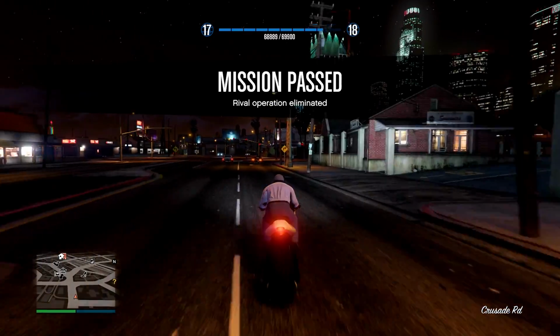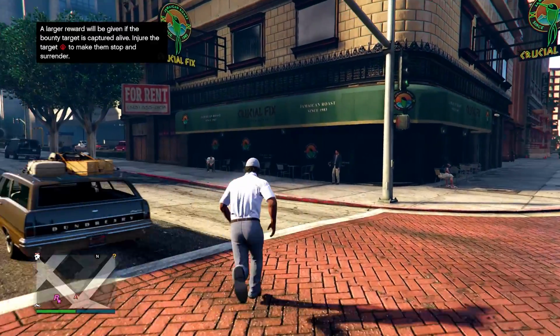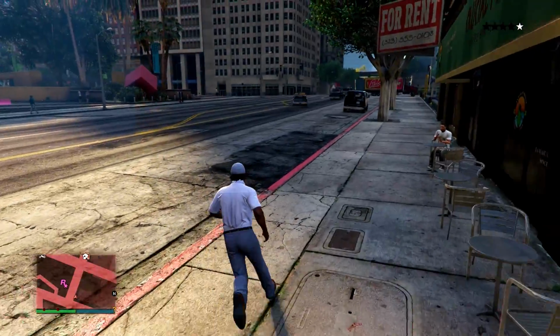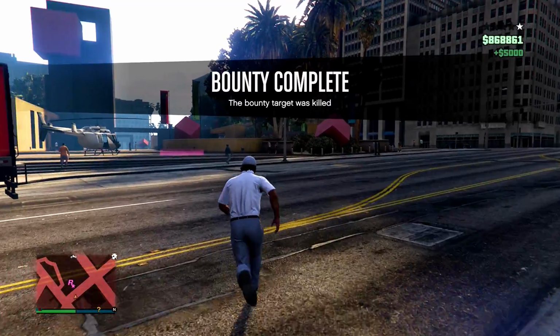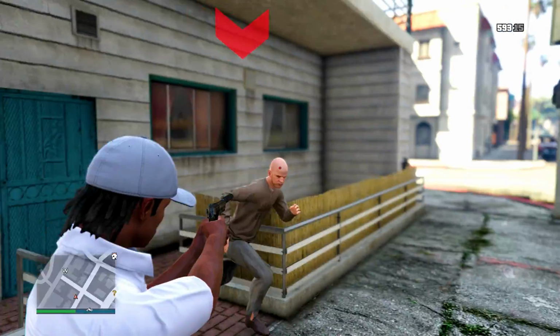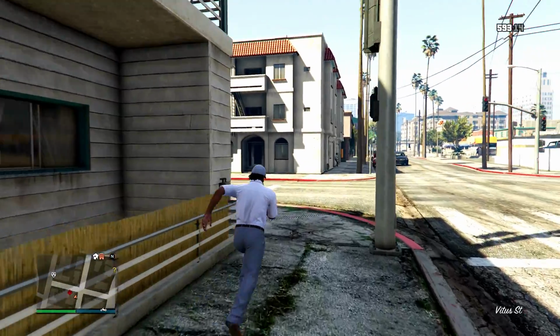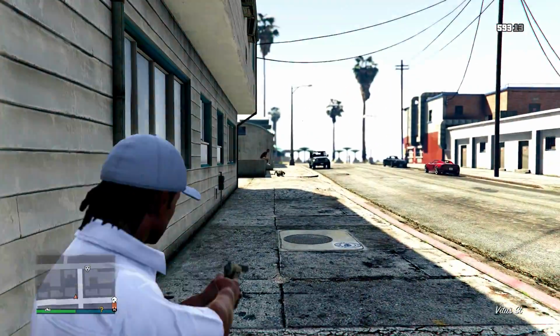At this point, I was wondering what I wanted to do next, and I decided I just want to focus on completing these bounties because I knew I was going to take a break at some point throughout the day, and I didn't want it to reset on me for some weird reason. So I went back over and waited for the next bounty, and I completed that bounty very easily, taking that target out.